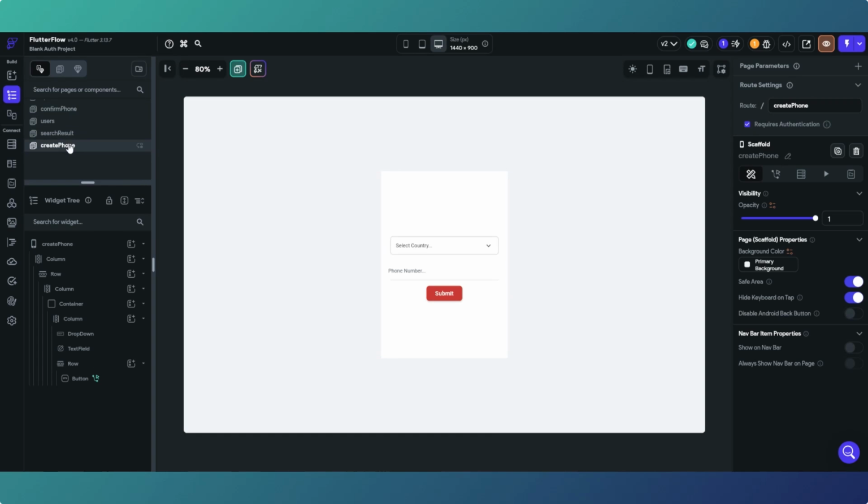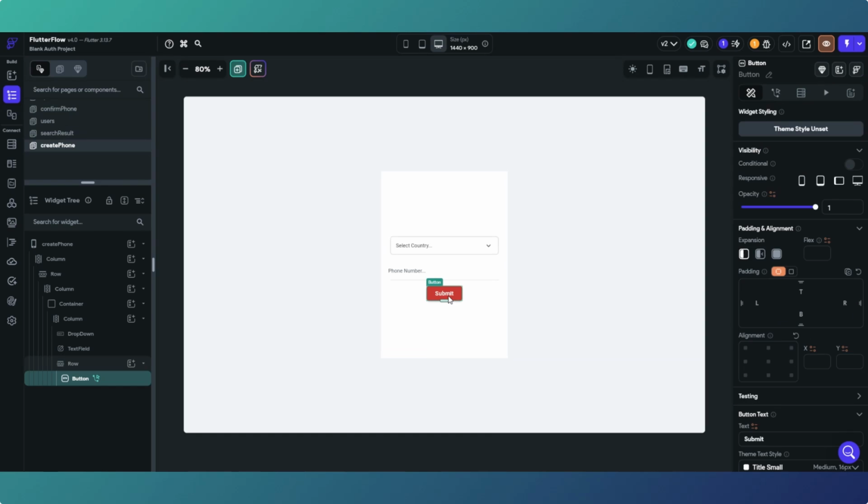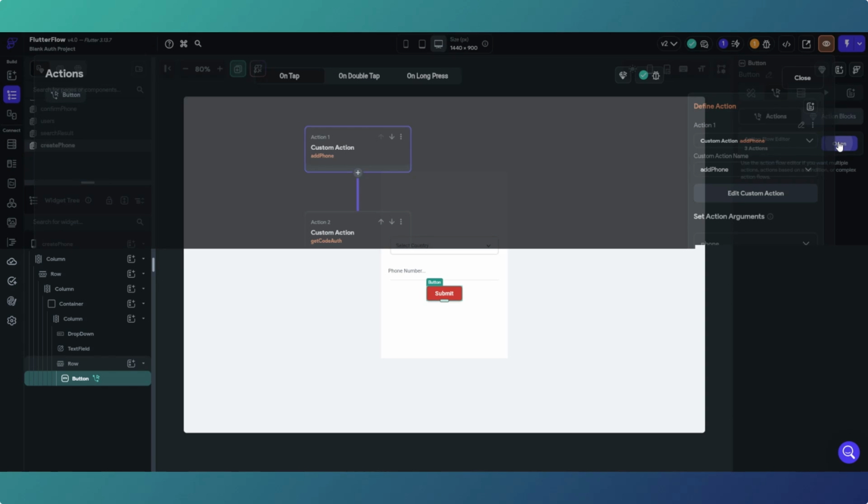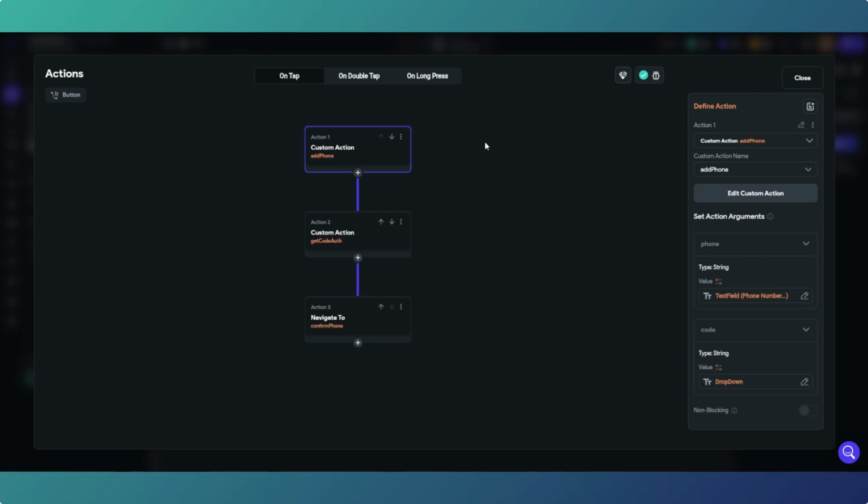So on the create phone page, we've got a couple of custom actions, nothing complicated. We've got a custom action where we add the phone number to the user, and once we've done that, we've got one where we get the auth code.